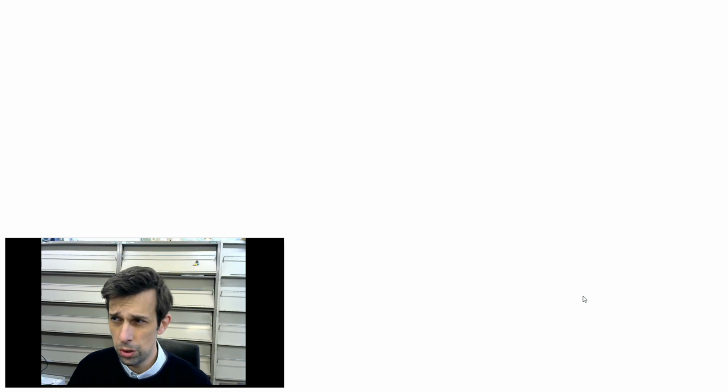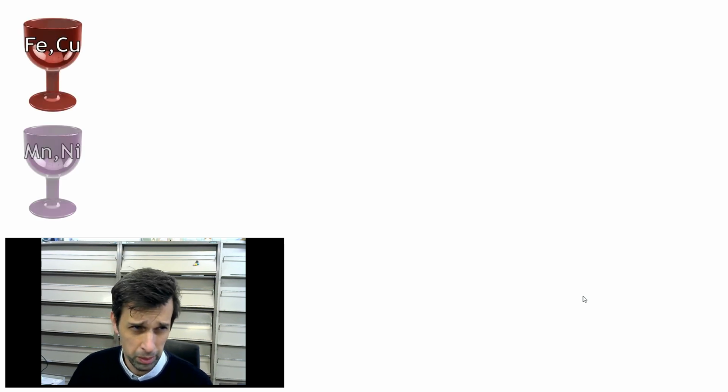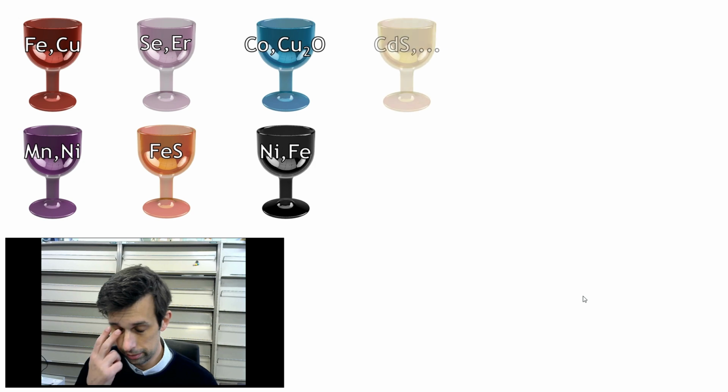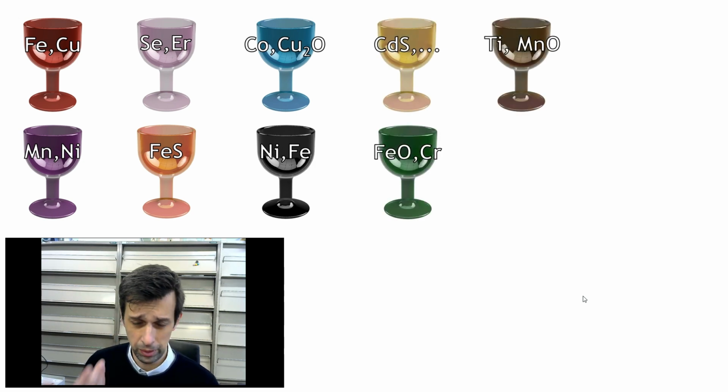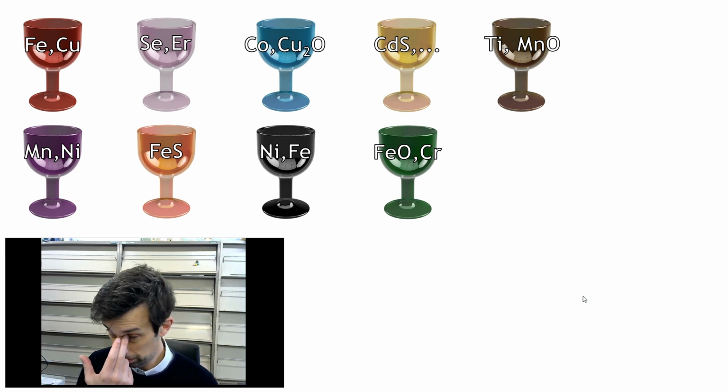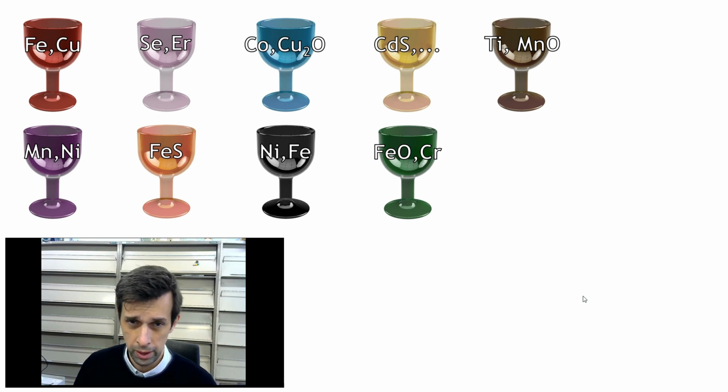The other thing I wanted to show you is how we actually make color. To make a glass colored, we need to add some other elements inside of it, in different amounts depending on how strong we want the color to be. And this is something that in Venice they did for centuries. If you add iron or copper, you can obtain a red. With selenium or erbium, you can obtain pink. Cobalt, for example, is good for blue, the famous cobalt blue.